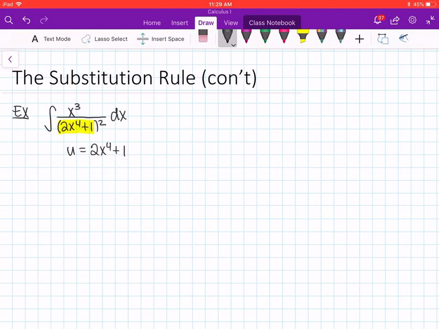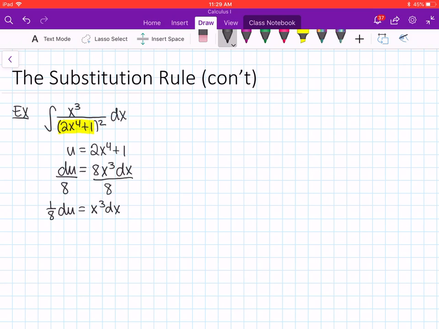Okay? And then we look at our differential. So remember, that's du. We take the derivative, so 8x cubed, and then multiply by our differential dx. So then we look up at our integral and see that we do not have an 8x cubed dx. However, we have an 8x cubed dx for our du. So all we need to do is get rid of that 8 so we can move it on over to the other side. So we get 1/8 du equals x cubed dx.